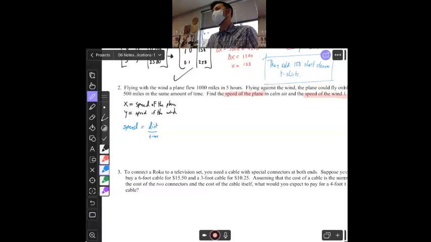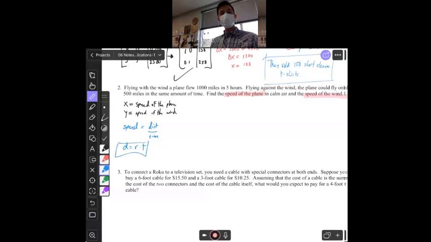Is there a way we could write that without having a fraction, Connor? A different way to say that same formula but without a fraction in it? Speed times time equals distance, right? Distance equals speed times time, or distance equals rate times time, right? And that's the dirt formula, D equals RT, distance equals rate times time. Given the choice, having an equation without fractions in it is probably going to make things easier on us, right? So just think about it that way. But yeah, that's how we relate rate, or speed, and time and distance. Okay.